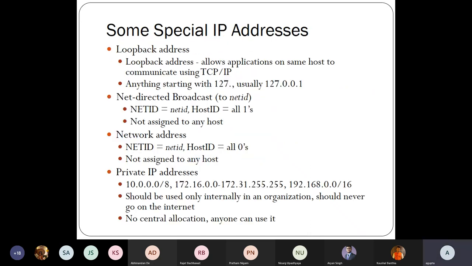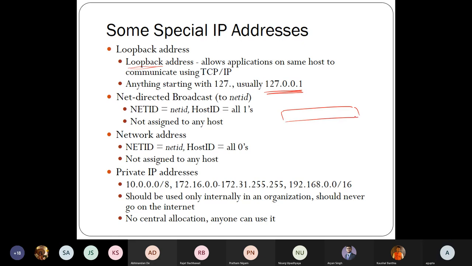But we'll see that it is also a possibility in some cases. Okay. So given that I have an IP address which logically is a network part and a host part, here are just some special IP addresses to look at. One of them you have already seen, 127.0.0.1. It's what is called the loopback address. It allows applications on the same host to communicate using TCP/IP. If I don't want to go outside my host, only communicate within my host, I can use this. It basically says this machine, this local machine.